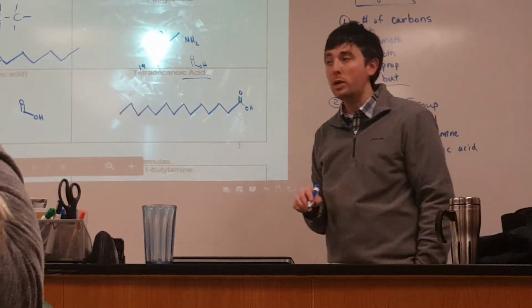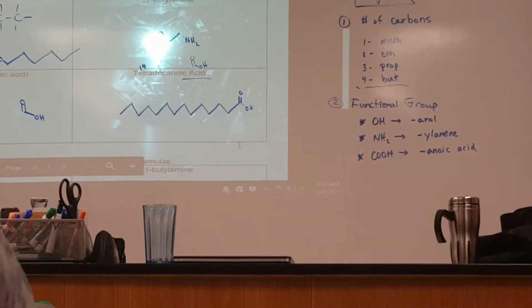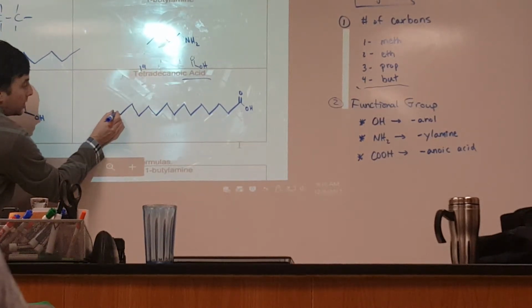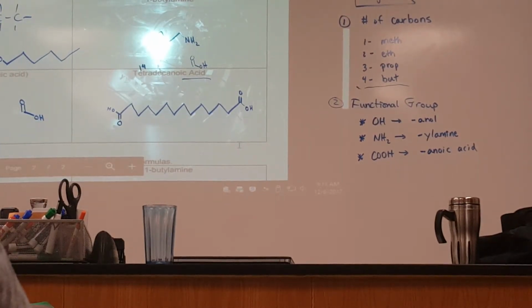The reason why I say it that way is because sometimes the lines go in the opposite direction and your brain gets all messed up, and you're like, what do I do now? Well, you can turn your paper around if you want. Or if you continue the zigzag with the OH, you should see that the double bonded O should be upside down. Either way, it doesn't matter.